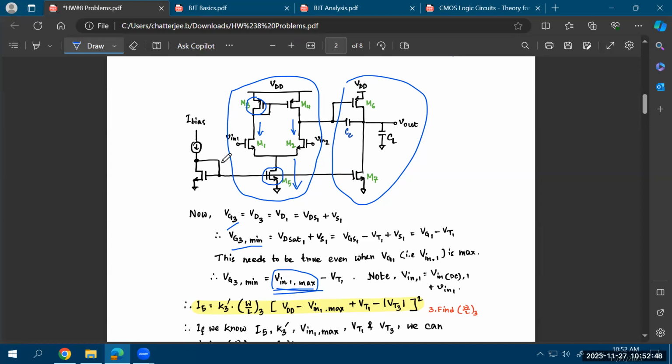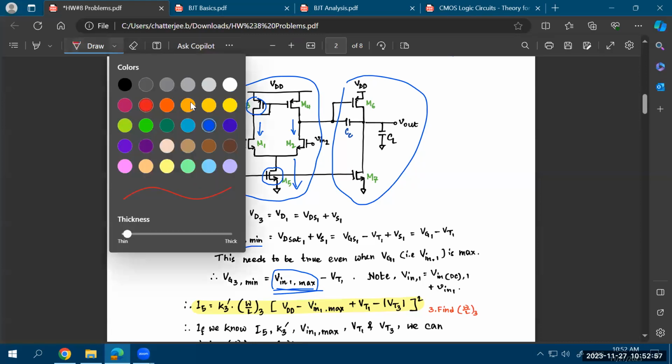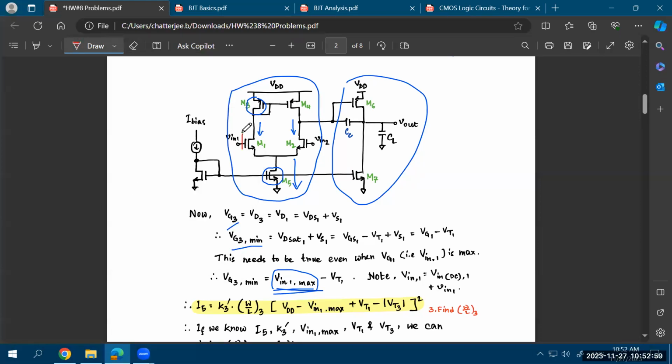That is not given in the handout, so that's why I want to discuss this in detail in the class. So let's just assume that your VIN1, that's the gate voltage for the transistor M1, increases. Keep in mind that the current through the transistors will remain the same because the current is determined by the tail current source. You have a bias current and you're mirroring that bias current to this tail current source. So whatever current is flowing through the devices is already fixed. It does not depend on the gate voltage of your M1 or M2 transistor, right? The current is determined by the tail current source.